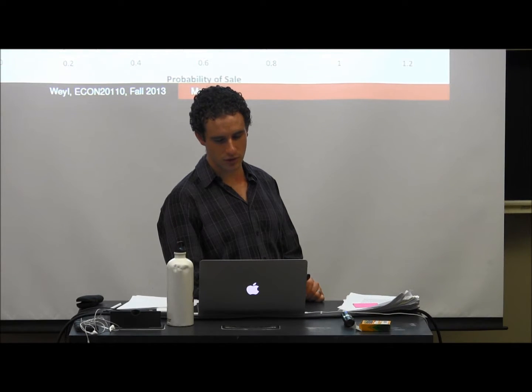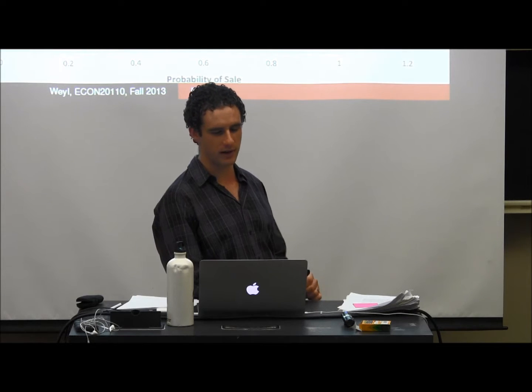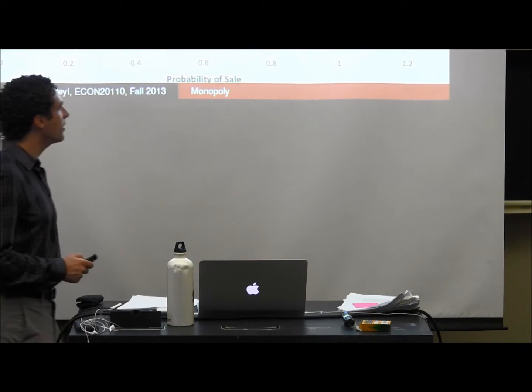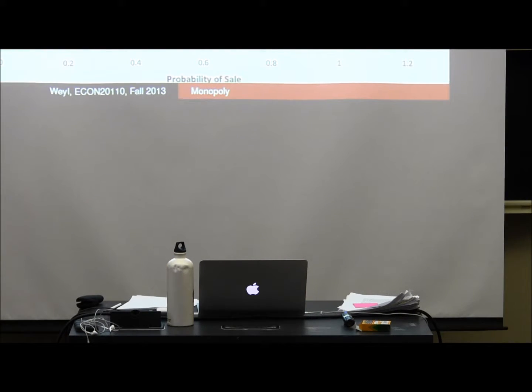Okay, so let me show you a picture of this and show you what we do to analyze these cases. So here's what they found. They found that for tons of different goods, if we divided the price of the good by the assessed value, the demand curves looked very similar to one another, and they looked like this. They were sort of reasonably sloped here, but then they get incredibly flat as you get out to high probabilities.